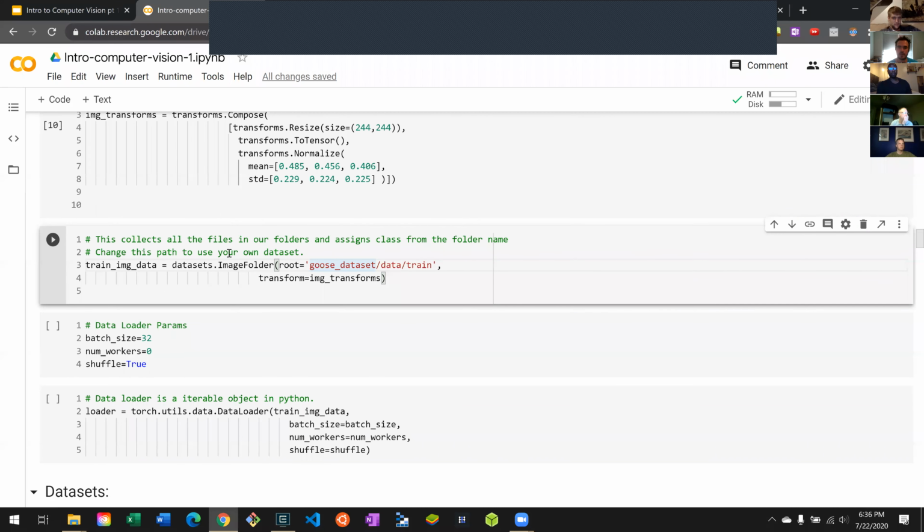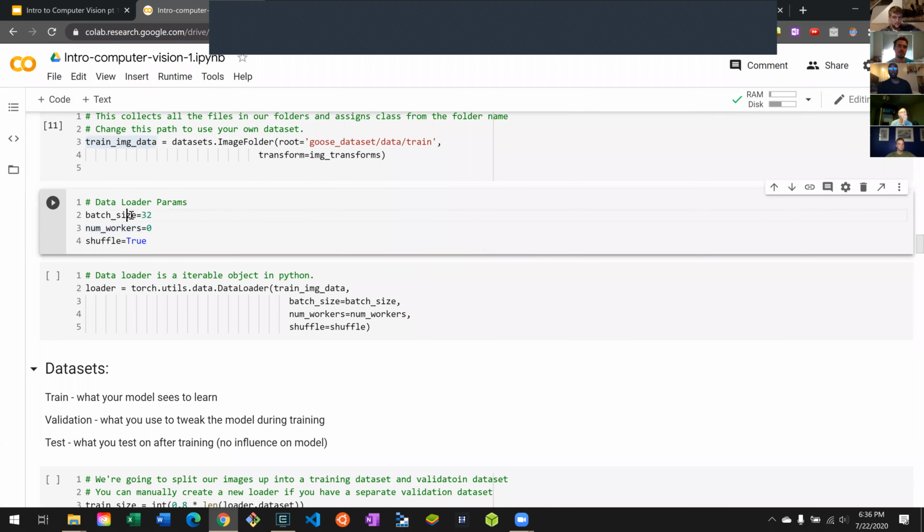And I'm going to show you in here too that you can put in way more than 2 classes. I really want you to train on your own data set of something, and we'll show how to make those changes for it to work with your data set. So I'm going to run this. Now all of our data is in this variable called train image data.